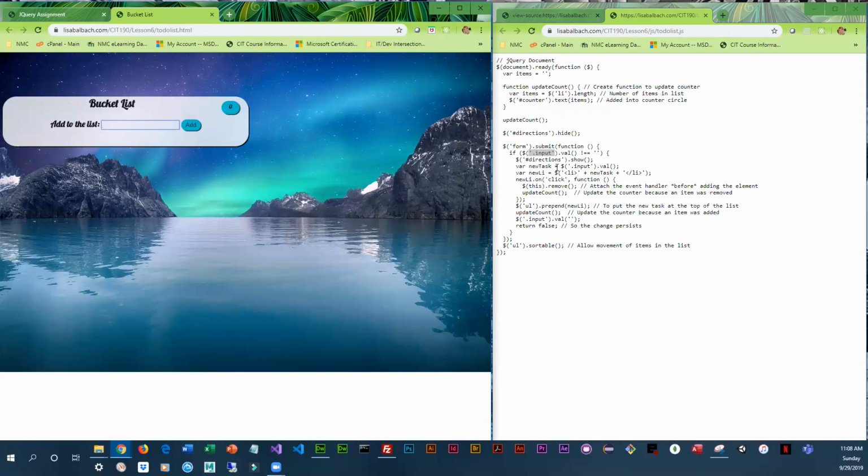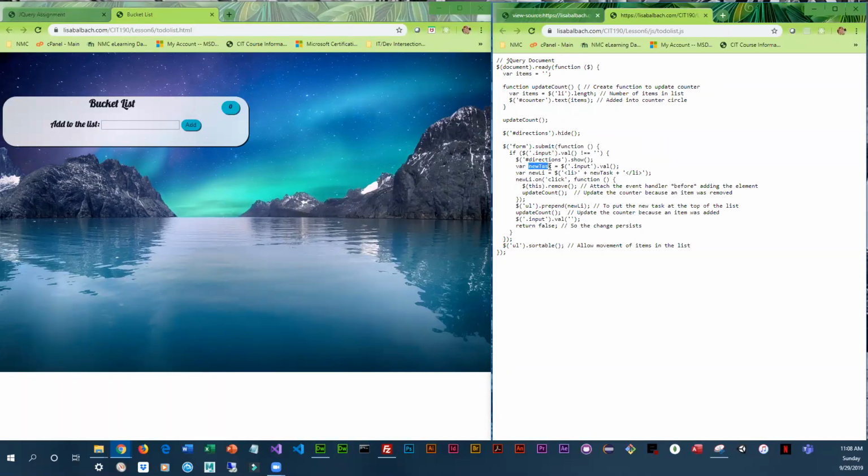And then we are taking whatever was entered in here and we are storing it in new task. And then we're creating a new line, okay, using new task, putting the opening li, closing li with the new task in between, storing that in this variable. And then it's not going through this yet.